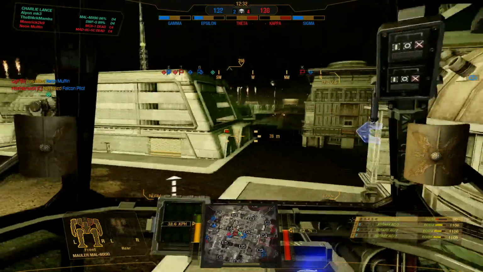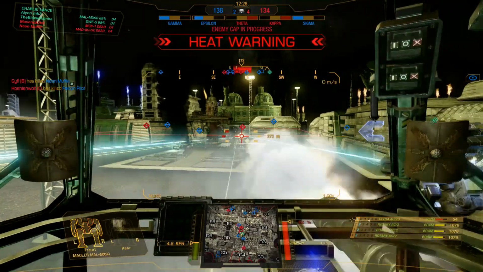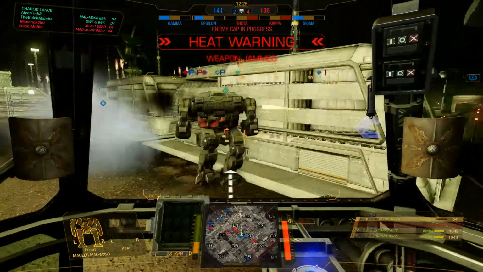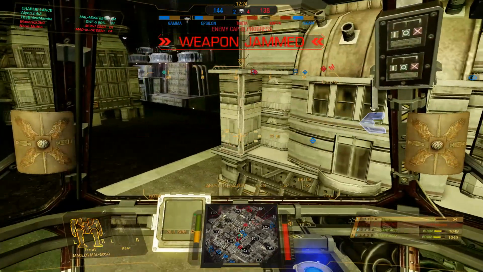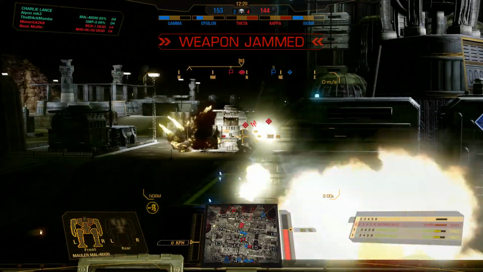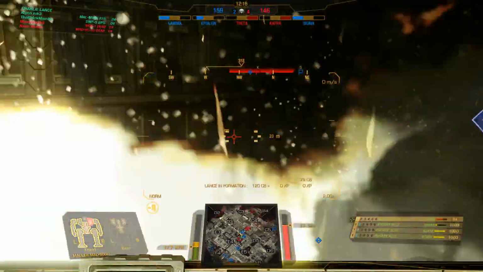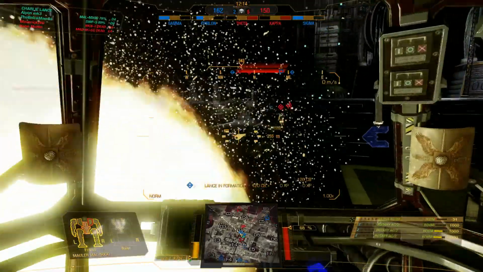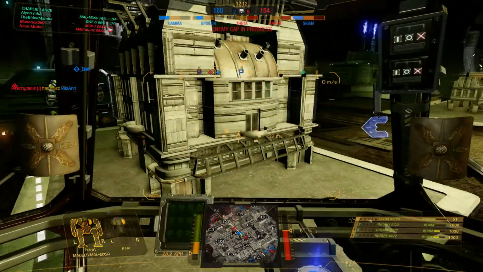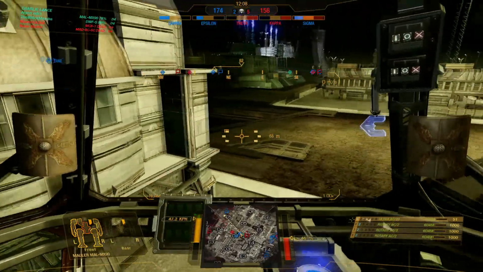There we go. Just drive them off. Okay, I am overloading a little bit, so I need to take a bit of cover. Hello, enemy Mauler. Whoa, jeez. I'm about to lose part of my side. And he seemed to have racks of his own. Ouch. Anyway, back to what I was talking about.